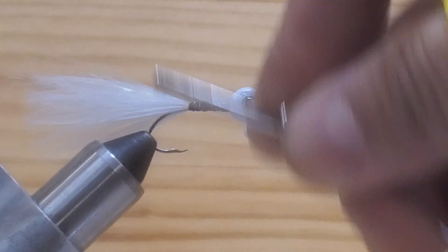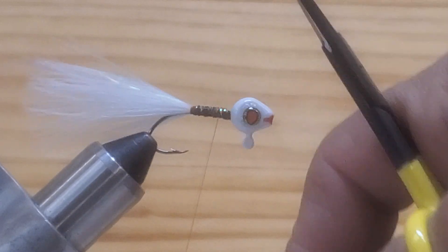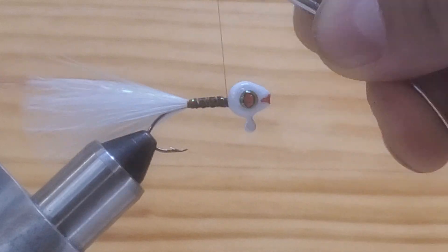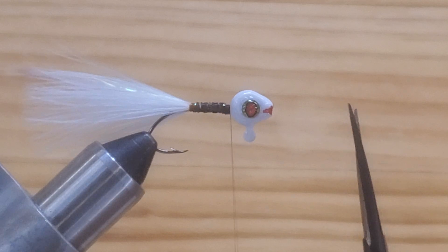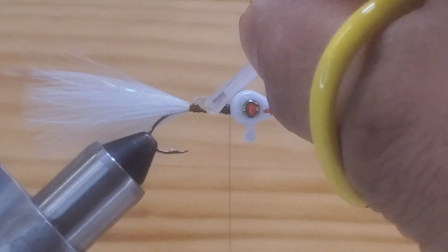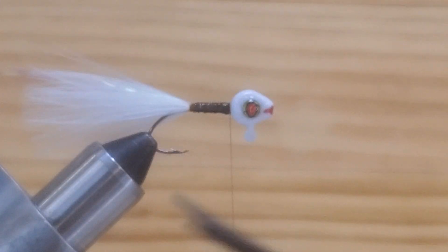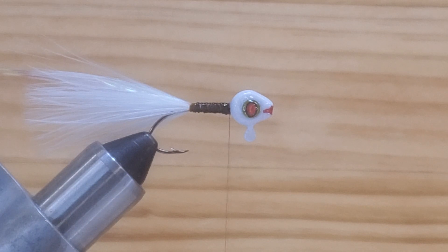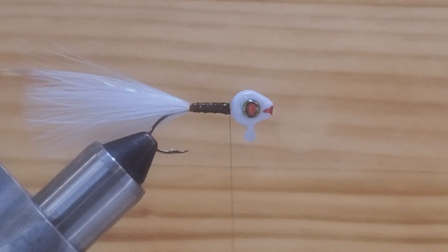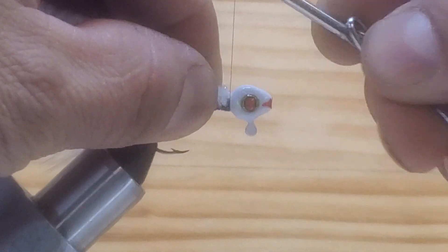Now I have the tail and the flash. Now I'm just wrapping the hook shank a little bit with thread to make an even body there for the chenille. I'm going to leave my thread there, put some glue, and go from there — put a little bit of glue on both sides. Make sure you wet all that hook shank. Now I want to use this white chenille — it's got a lot of sparkle, guys, tons of flash in there. I want to put this right there on top of the hook shank and tie this up.